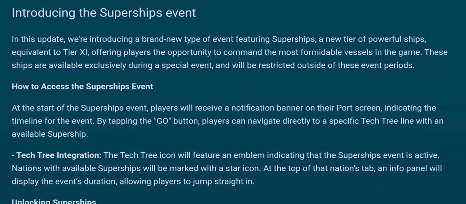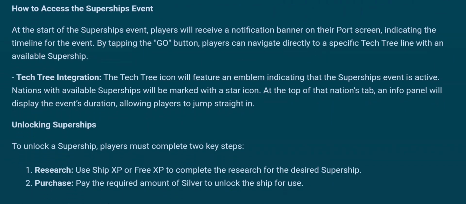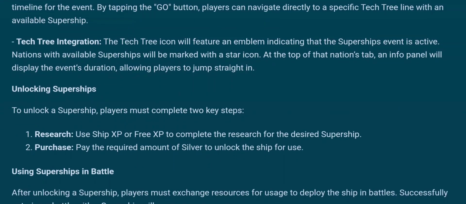But much more interestingly, super ships. What are super ships? Well, they're basically tier 11s, but also not. The way this seems to be working is that it's an event. So this sounds like it's temporary, and we'll see it from time to time. So it's not tier 11 in that you can just grind another tier from the tech tree and then you own the ship and it's yours, you can play it as you see fit. But people can sort of unlock super ships by researching them.